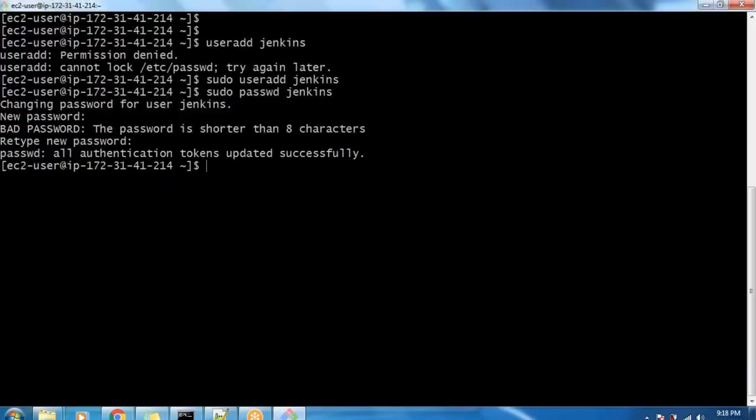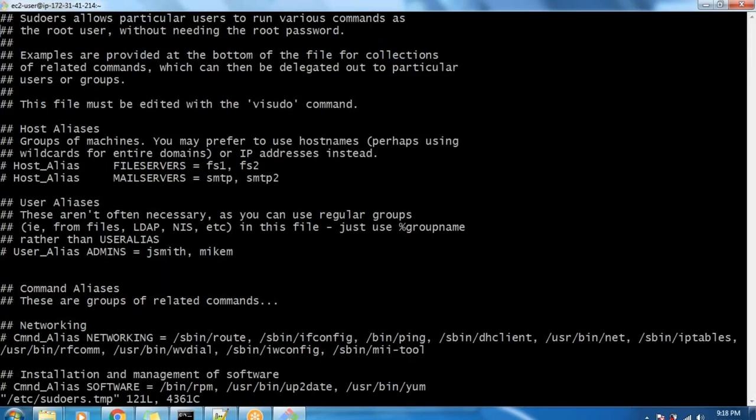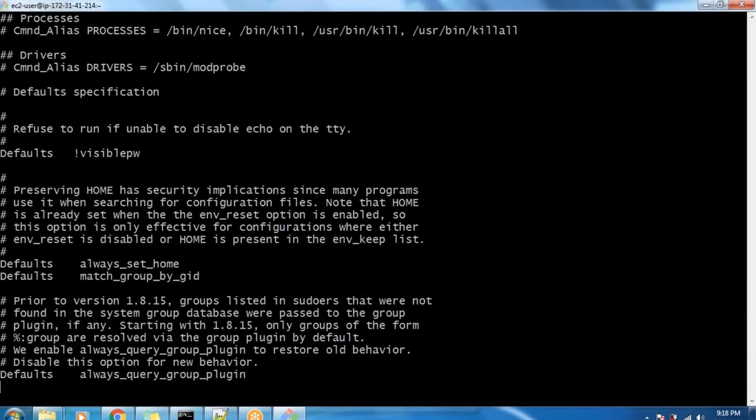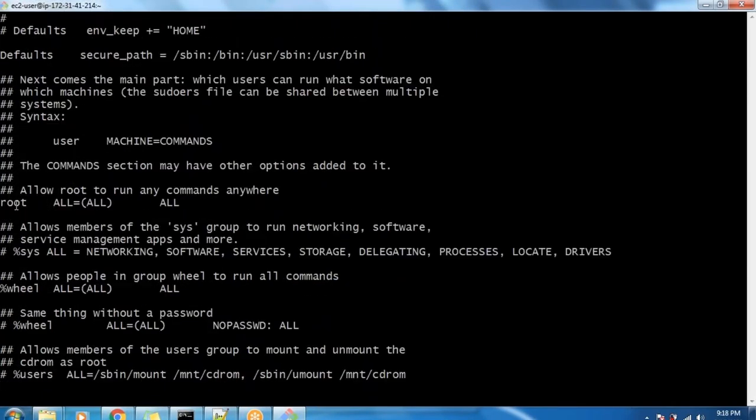In order to do that, there is a configuration file edited with sudo visudo. Sudo visudo, so visudo is the file name. Why am I giving sudo? If you don't provide sudo, it will throw an error, and we cannot make any changes there. Hence I'm using sudo. And here you need to search for root. After root only we need to add. Here you can see root.